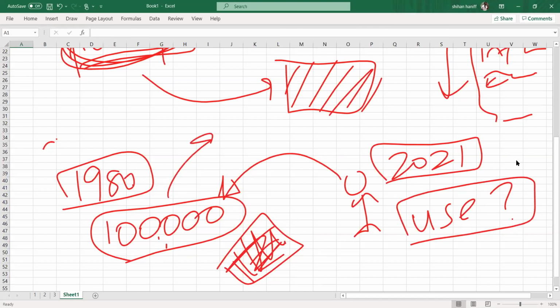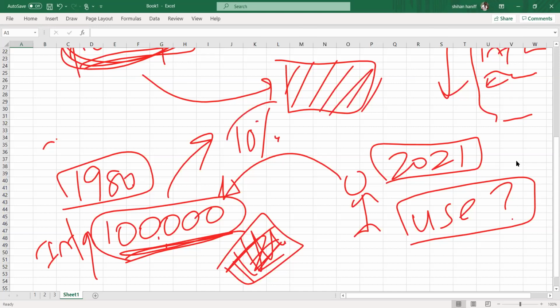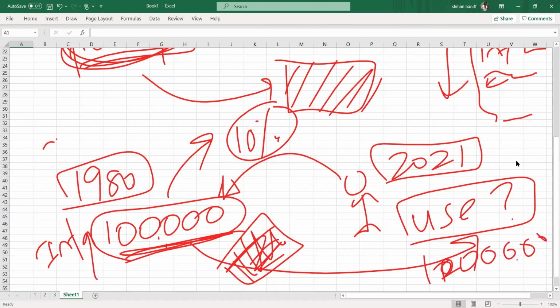And if he had invested it, at least in a bank, he would get interest. If he bought land, the land value would increase. So 100,000 in 1980, if deposited in a bank at 10%, today would be worth more, maybe 500,000, 600,000, or 1 million. So keeping cash is not worthwhile. You have to invest it. This is the point that we mainly consider under NPV calculation.